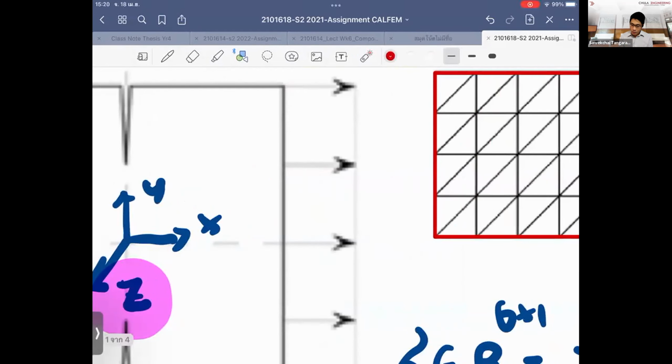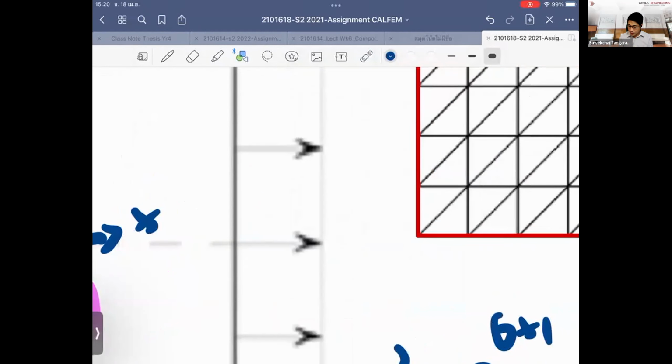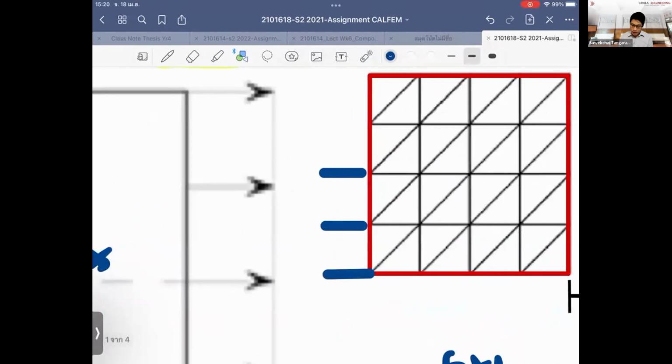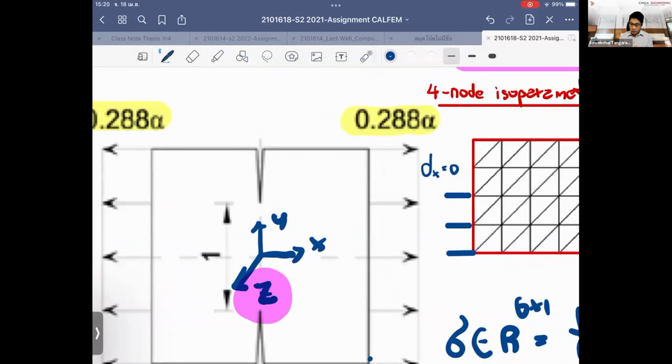So when I want to put the boundary condition, I simply put the direction where I would like to restrain the problem. So I restrain the movement in x, which is saying that dx along these directions is equal to 0, right? Because it's at the line where you have the symmetry.